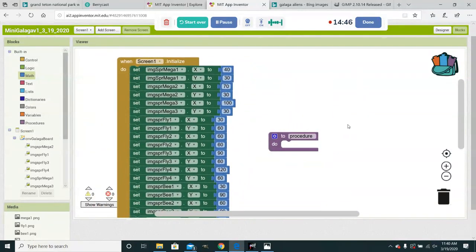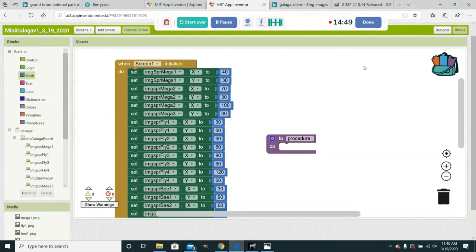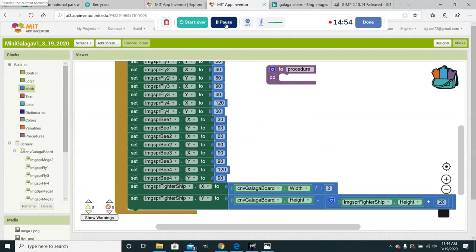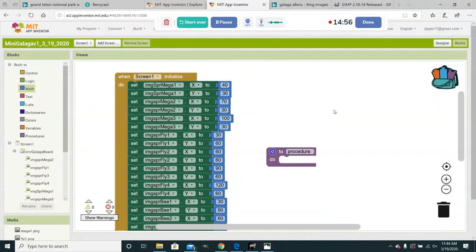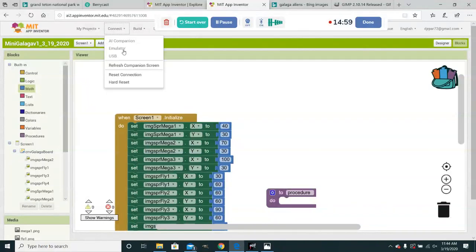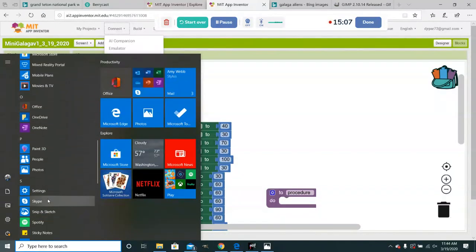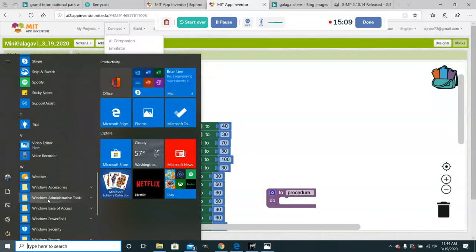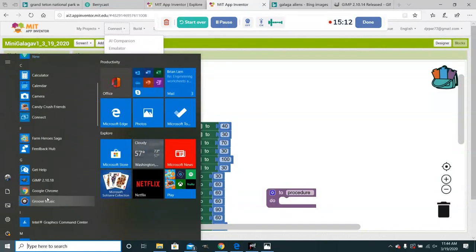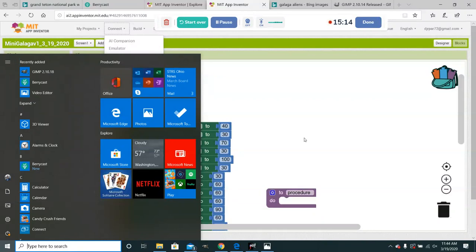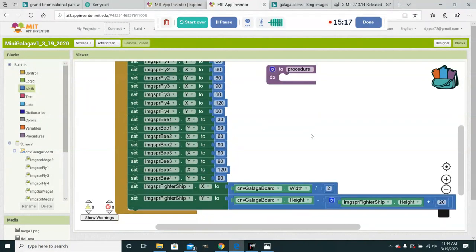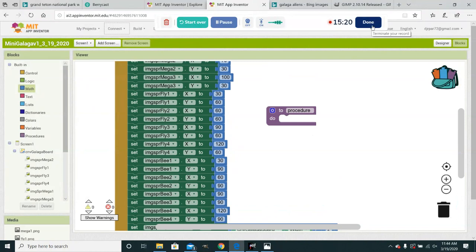We're going to see if it runs and works. And here we go. All right, so if you just run that on your emulator. Remember, you guys can set up your emulator here. Probably going to have to go to Start and find your MIT. I don't know if I have it. You probably have to download your MIT AI starter. So these are the coordinates for setting up your screen. I hope that helps, and we'll be back tomorrow to set up in the next video.